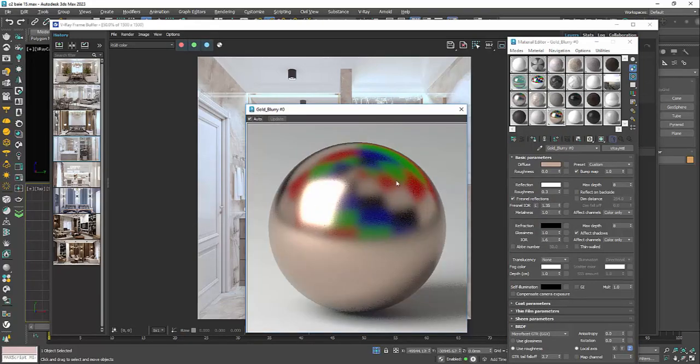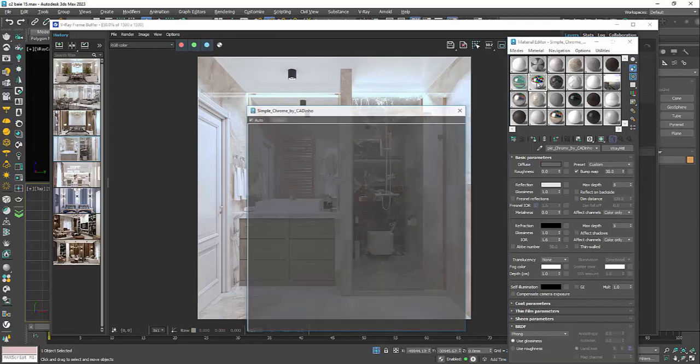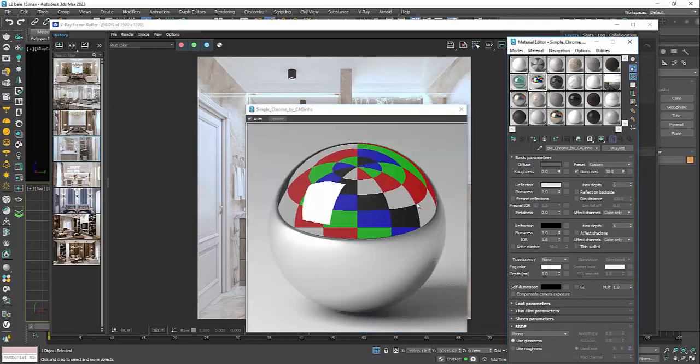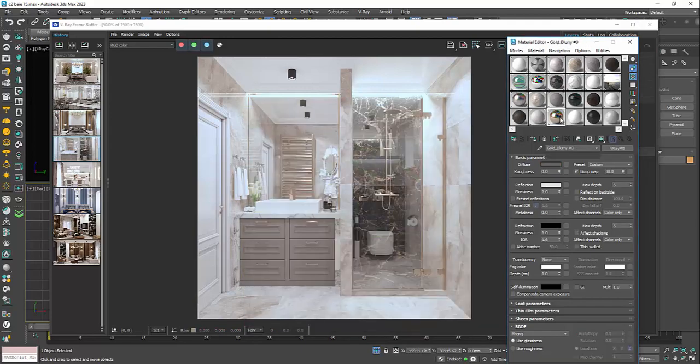Replacing chrome with gold material in Vray can definitely make the interior of a scene look more luxurious, as gold is often associated with wealth, opulence and extravagance. We must definitely pay attention to the proportion of gold that we are using for our interior. For sure, we don't want to overuse it, so as not to turn to a mauvais ton. But keeping the interiors too simple is also not a very good idea.